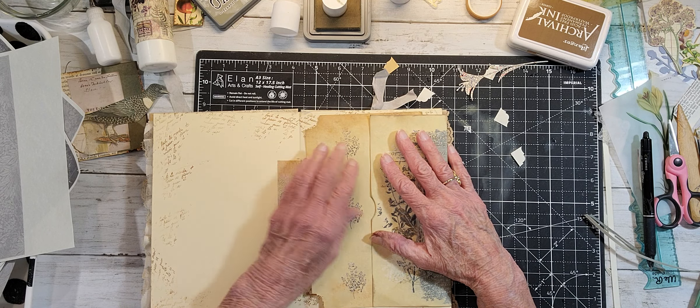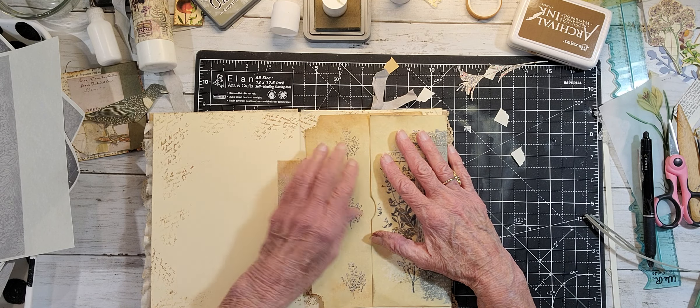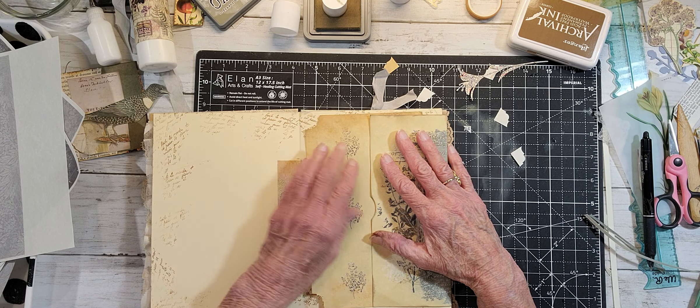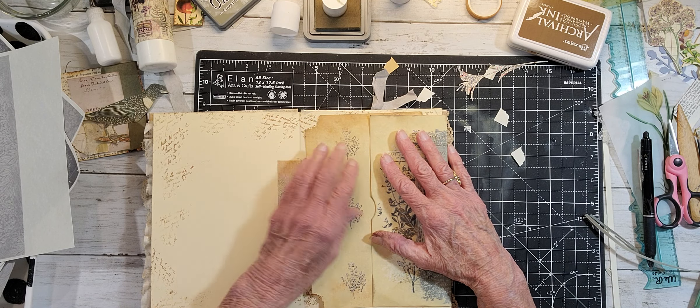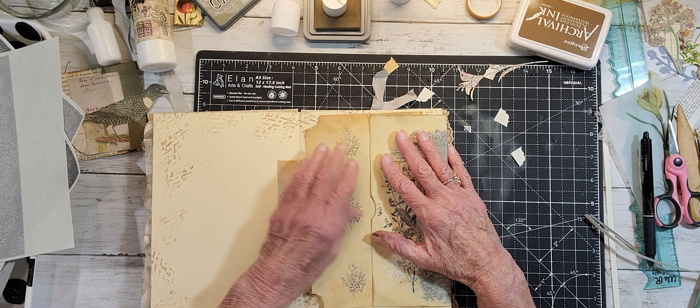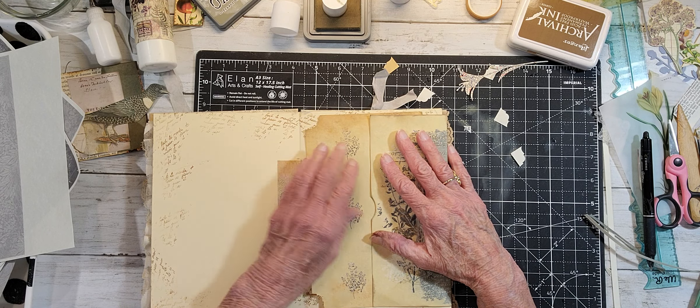I think I'm going to add a little bit of glue right here too. It's not like anybody's going to be pulling on it too much, so we'll get a journal card there. I have this little piece that I made — I don't know why it's so stiff. It's just too plain. I'm not going to put it there right now, but I think it looks cute here. I can add my little bird there and just make it a tuck.